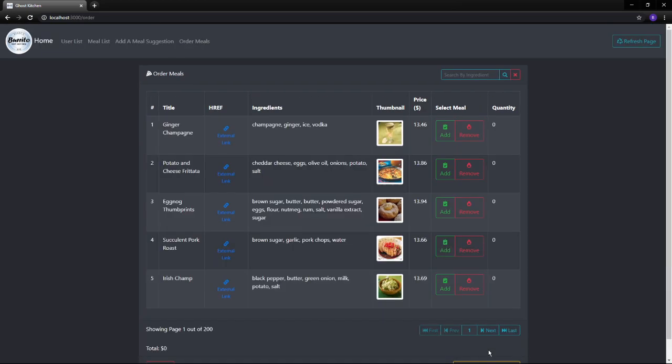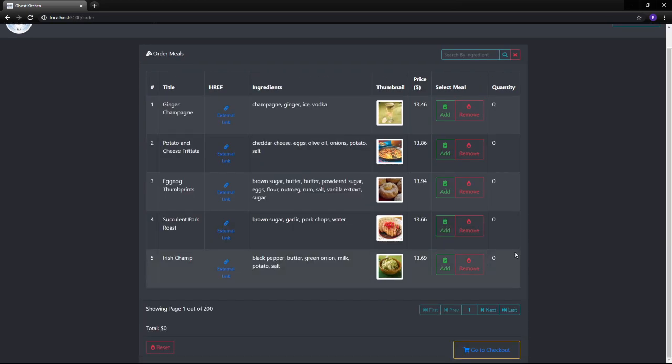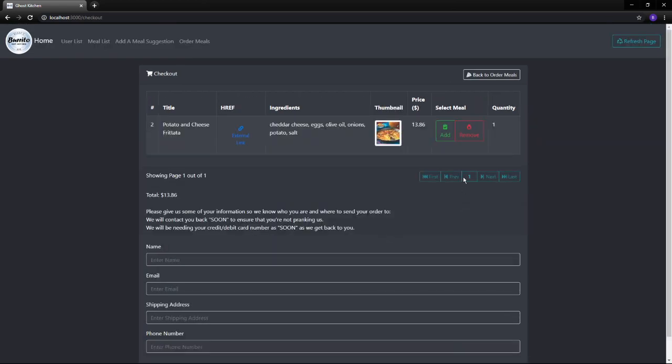It just kicks you out. And the total here is 0. So let's add 1. And now the quantity is 1 for the potato and cheese frittata. And now you can go to checkout.